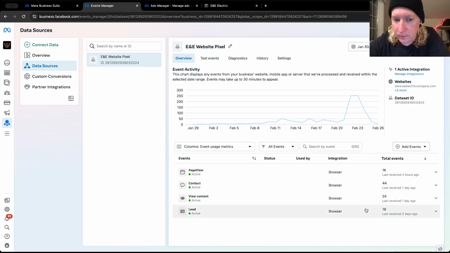So, you can see people who land on your site, and this is kind of an indicator of the funnel too, because the most amount of people will land on the site. The next most might want to learn more, like how do I contact them or view content, and then the bottom of your funnel is going to be the leads, the people who actually submit their information. They want a job, they want a quote, that type of thing. So it all filters down. Yeah, this is where you see that.